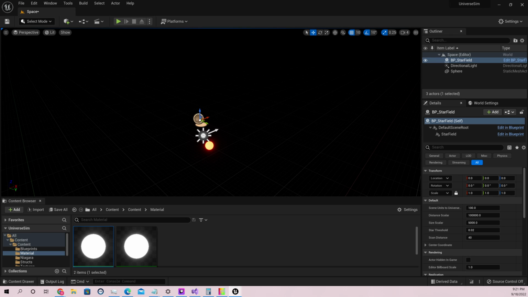Scene units, so distance scalar, it's 100,000. So let's say it was only 1,000. Actually, let's leave it 100,000. Or actually, we'll do 1,000, but we're gonna make it feel like 100,000. And we're gonna change the size scalar to be like 50.